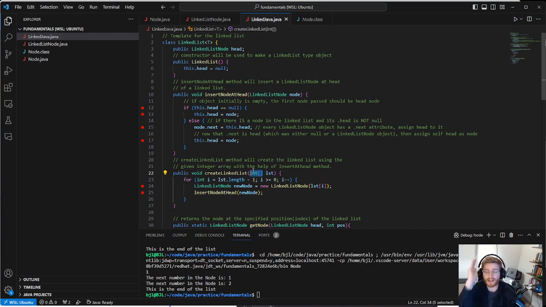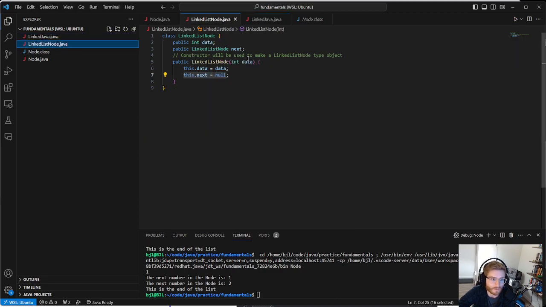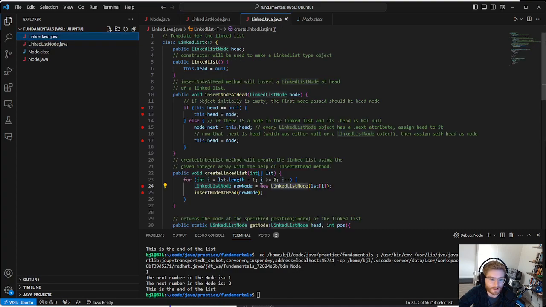So we go through and we say, for every integer starting with the ith integer, which means at the end of the list, grab the integer and plug it into linked list node. Back here, we're giving it an integer, which means data is going to be data. So there's going to be a this.data and a this.next, and that's what we call a node. We're going to create a node.